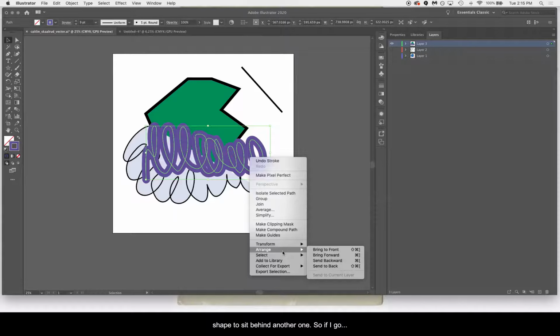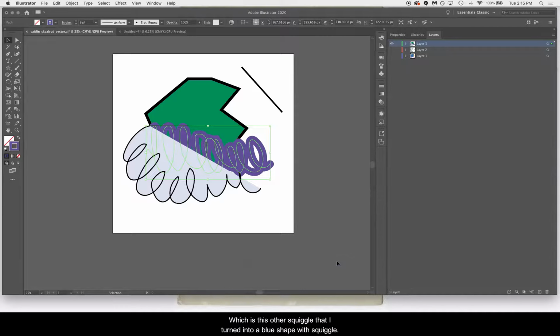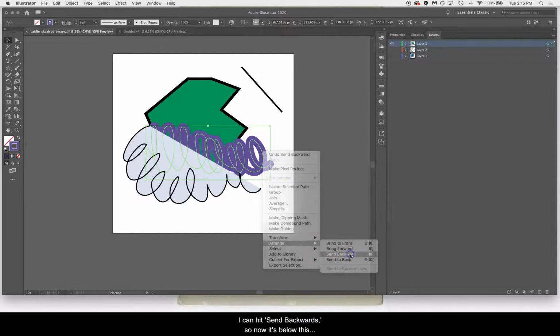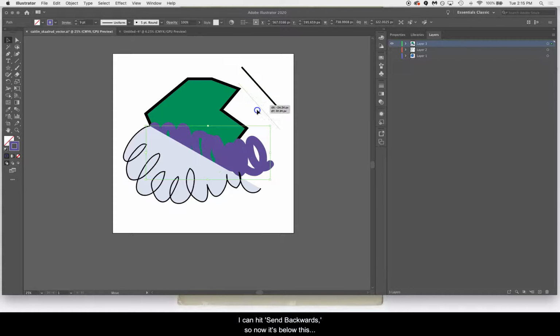So if I go to send backwards, that will send it underneath the next immediate layer, which is this other squiggle that I turned into a blue shape with squiggle. And if I right click again, I can hit send backwards. So now it's below this black line here.